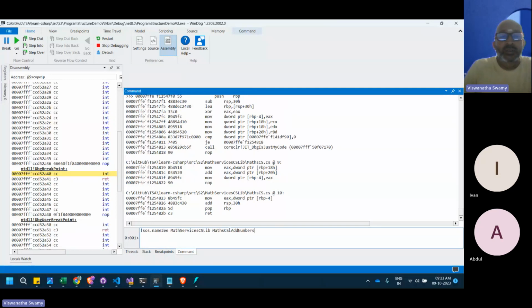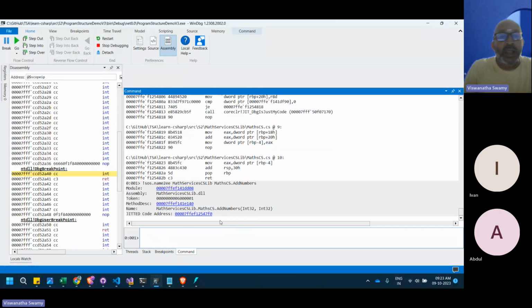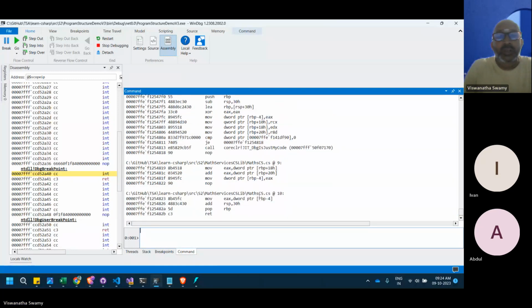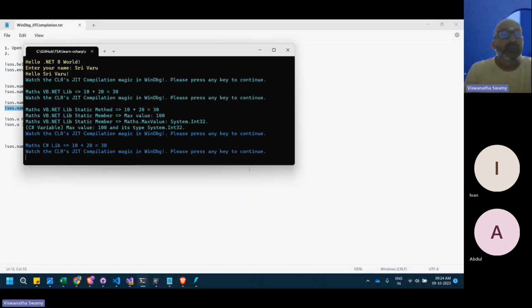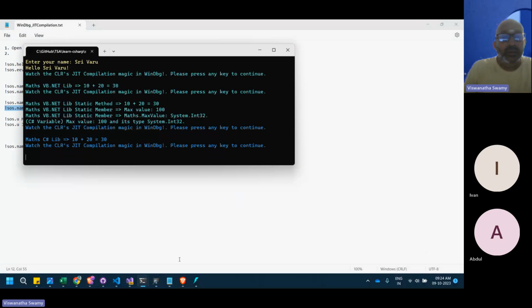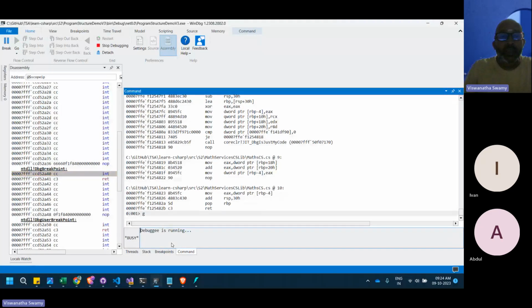Also if I come back to add numbers, the method description we can copy and use with !U, and we can see this one. So now I'll come back here, that is where we are stopping, and click on go again.